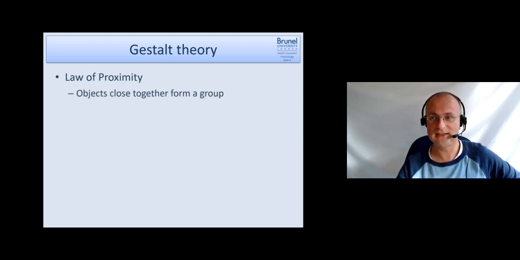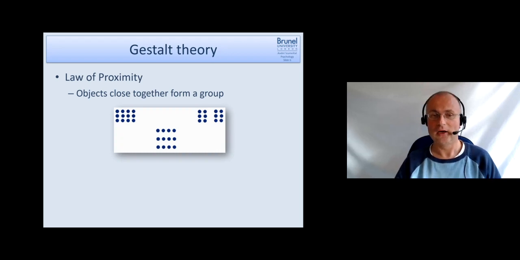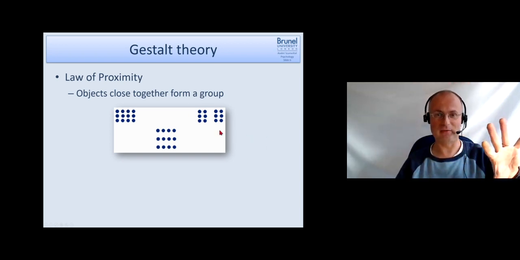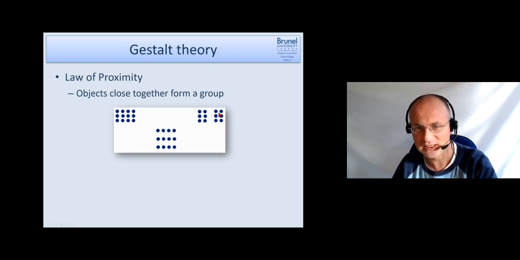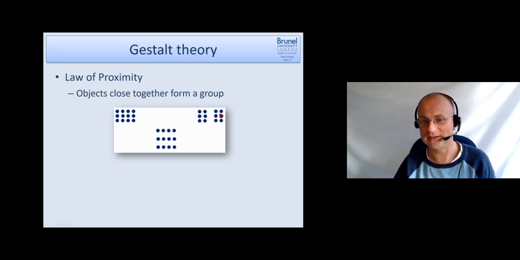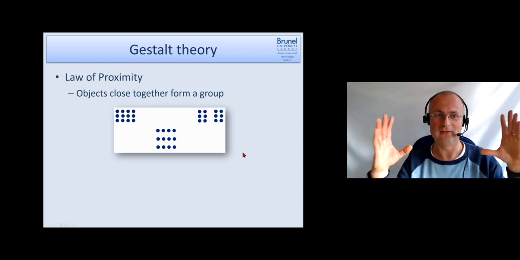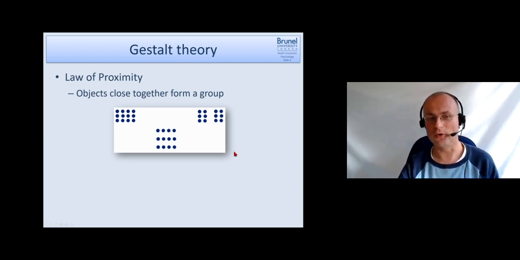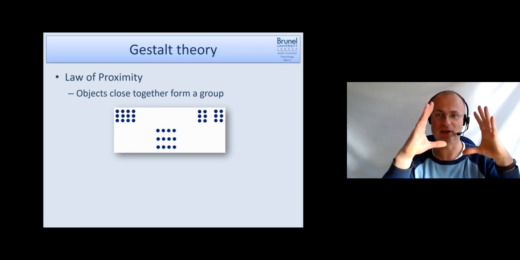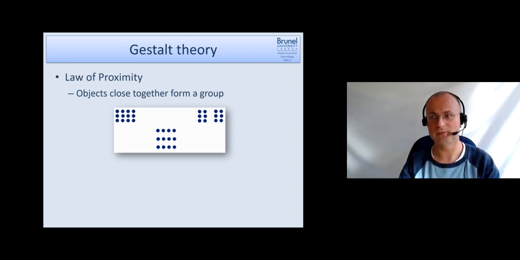And that's very easy and straightforward. Objects which are close together spatially form a group. Let's have a look. Most likely, at first sight, you will see three groups on the screen: these, and these. If you look closer, although at first sight when we observe everything this may come up as a group, when we look closer and focus on that bit, you will see that it groups up here as well into two groups. So objects which are close together form a group. And this can even be on a hierarchical level of groups and subgroups.